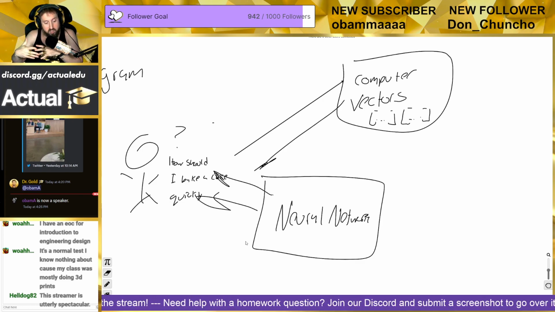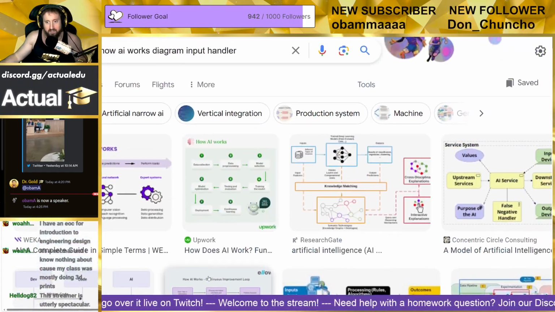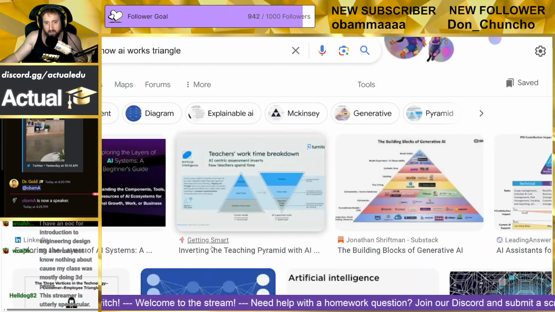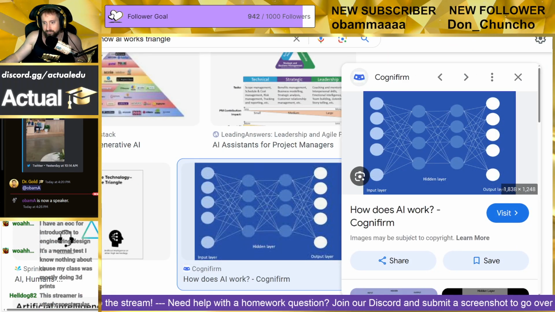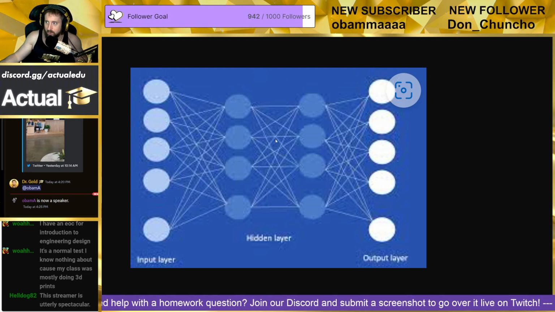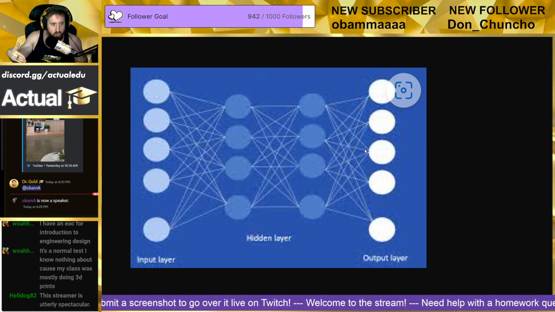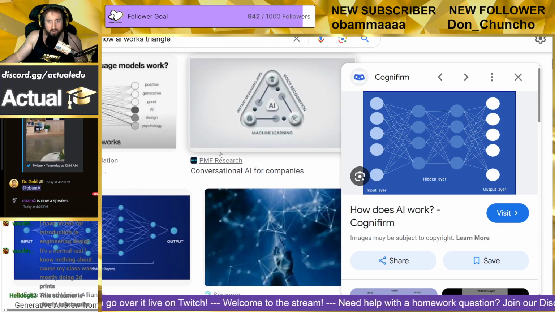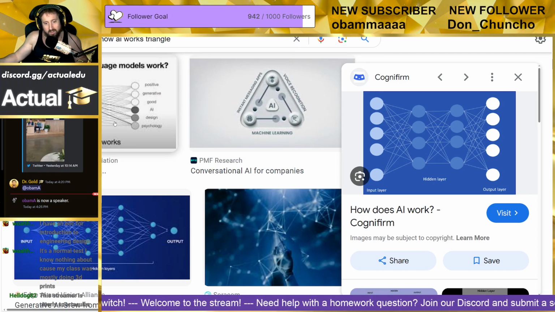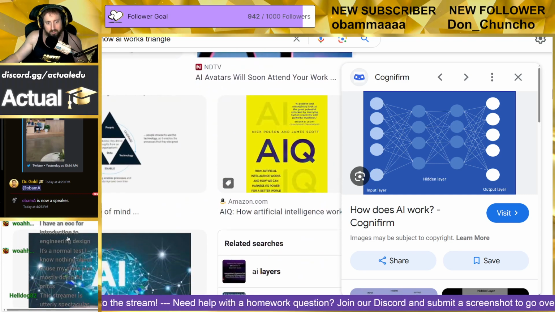So we ask the computer questions in terms of human words. Something converts those human words into machine language neural network numbers. That gets piped through an algorithm which we don't understand. That's what they talk about, like the hidden layer. What happens in the hidden layer, we don't actually really understand. But we know that if we put in this input, we get this output, and we verified that it's usually pretty accurate. Then that output layer is converted back into English words that we can understand. So it's like we're translating with computer stuff. It's really cool.